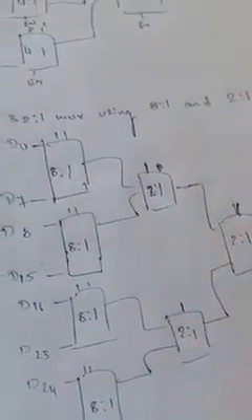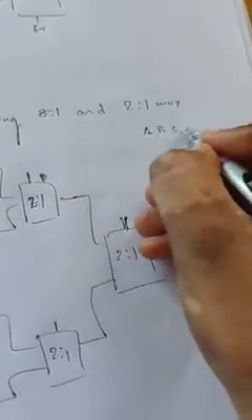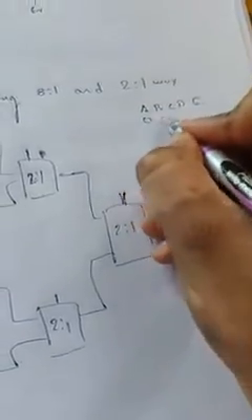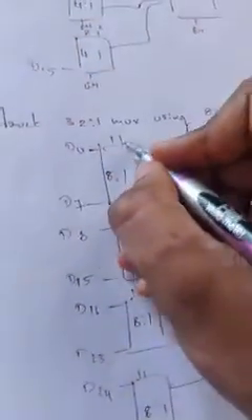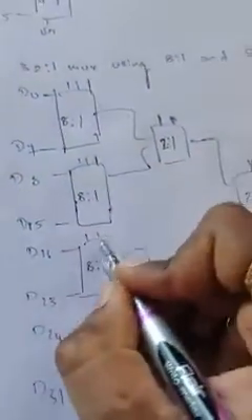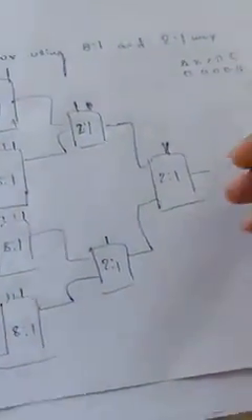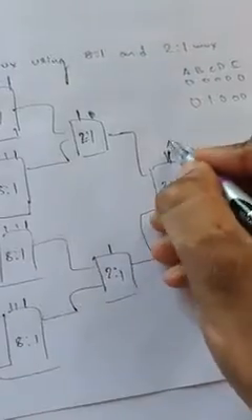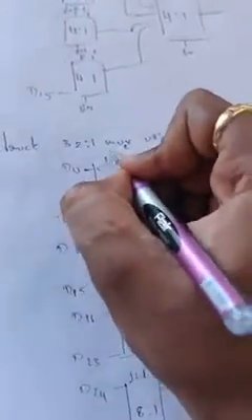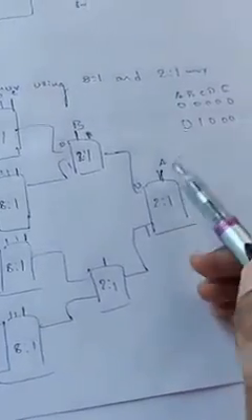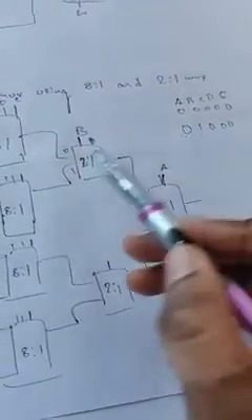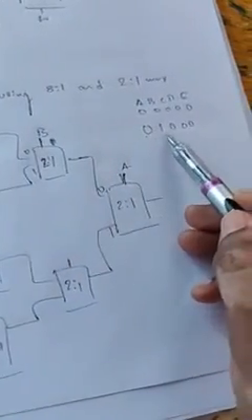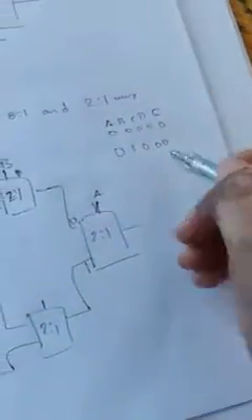So 32:1 means 5 variables, A, B, C, D, E, like 0, 0, 0, 0, 0. 8:1 multiplexer means 3 control inputs here. So if you want to go with 0, 1, 0, 0, 0, look at it. This is A, this is B, this is C, this is D, this is E. Look at here. A is 0, A is 0, 1, 0, 1, like this. A is 0, so come here, B is 1, come here, B is 1. So what do you want? 0, 1. What is the decimal value of this?